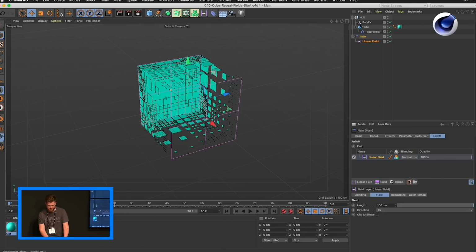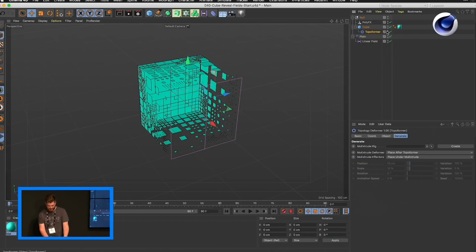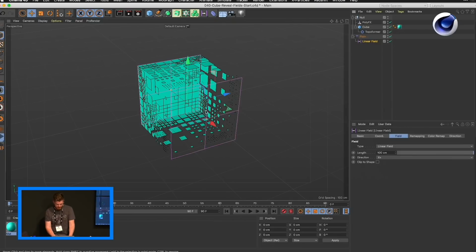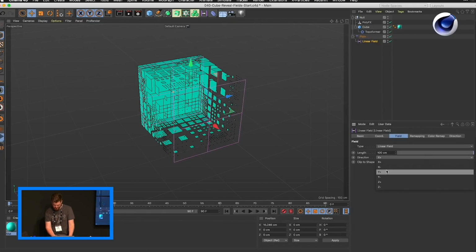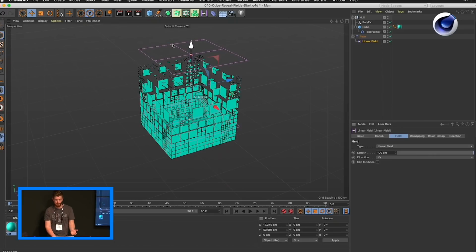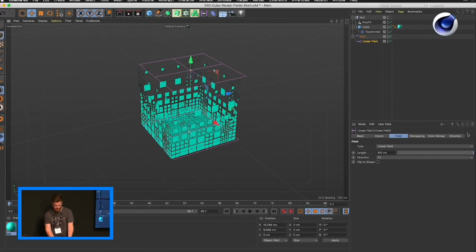So this is looking at what the top performer is doing, and then at the other segments of the cube, and revealing it in this way. Now I can come in and animate this. I can change the direction, like so, and bring this in. Now we could make this a bit more interesting by using other fields.